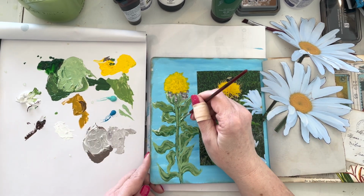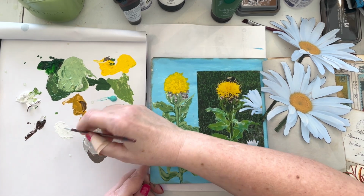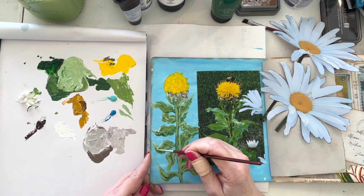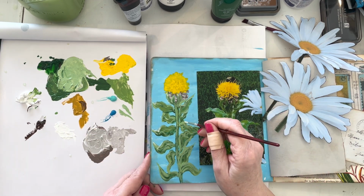Stop me, hold me back. I can't help it sometimes. I just have to not think too much. I don't know. Are you an overthinker like me? I can overthink things.